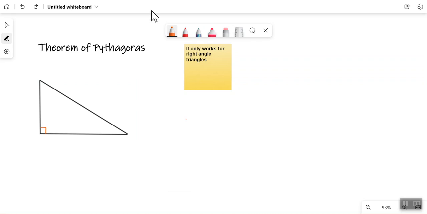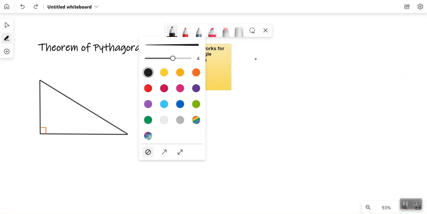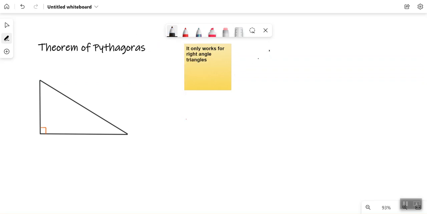And it's found in your logbook table, so you don't need to memorize this, but you do need to know how to use it. So Pythagoras' theorem says that a squared is equal to b squared plus c squared. What that means is that the longest side is a squared. If we have a look at this right angle triangle here, this would be a, this would be b, and this would be c. So the length of the longest side squared is equal to the sum of the other two lengths: this length squared plus this length squared.